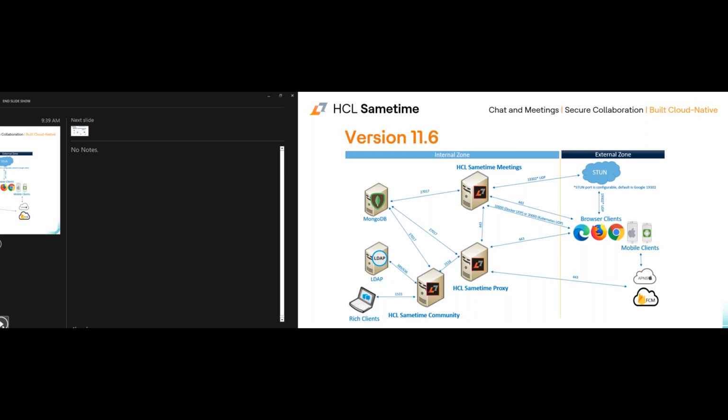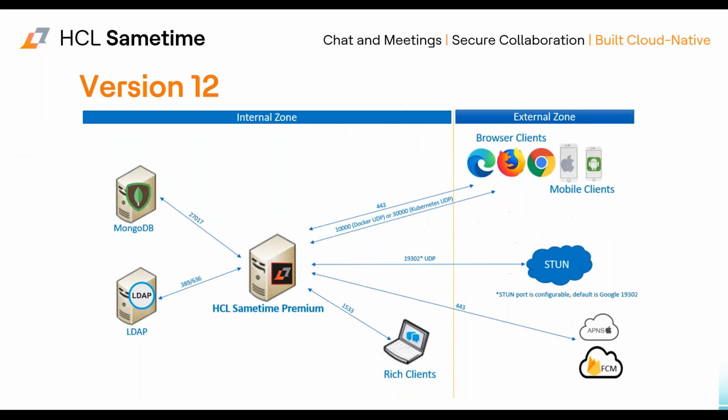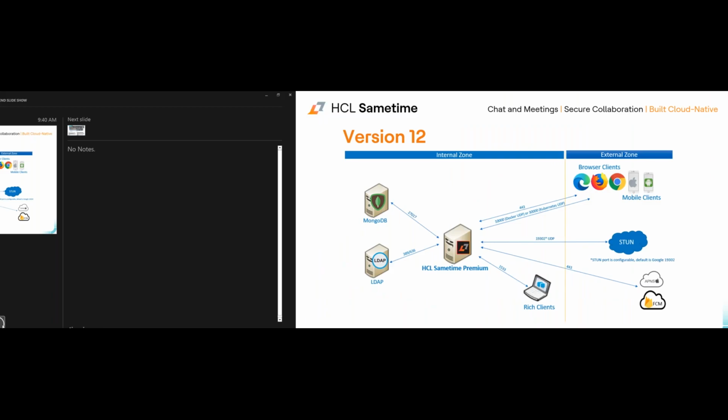And now in version 12, we have even further simplified this to where it is really a single host. If you're using Kubernetes, it's not a single box or a single VM, but from an administration standpoint, it is a single host that you organize everything behind the covers. And for a Docker environment, it is literally a single host there.